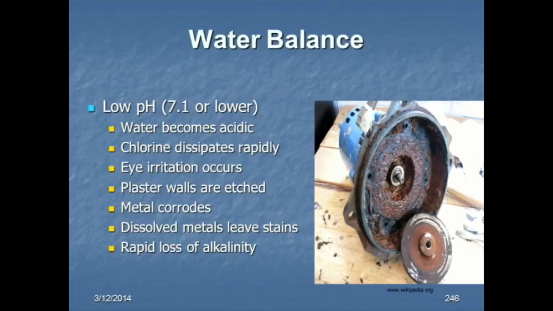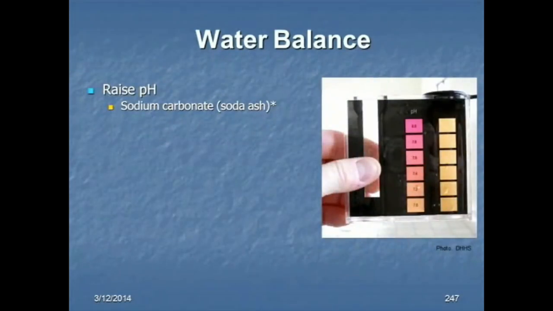So if you've got a situation, you do a water chemistry test. You get a sample result as the one showing in this slide. A very, very acidic environment, below 7.0 possibly. What you need to do to bring that pH up is you will add sodium carbonate, soda ash, to the pool water. Now, how much soda ash are you going to dump in?